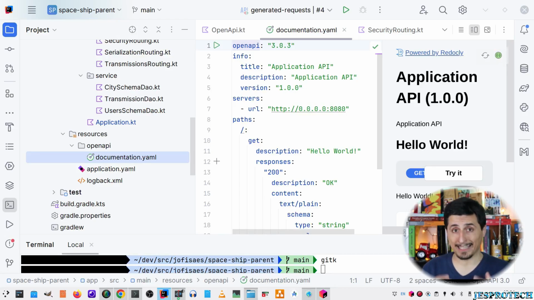This gets generated at the beginning of the application, and then we need to manually change this unless we have a specific library that can do this automatically for us, similarly to what the Spring OpenAPI library does already with the Spring framework, which automatically creates and generates the documentation for us every time we make changes to our application.